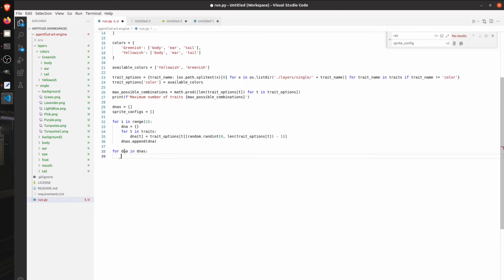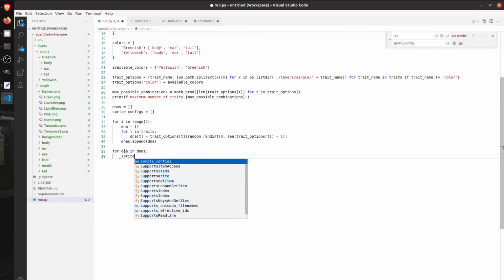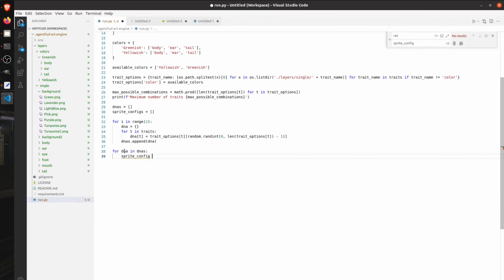The actual sprite config I need here, initialize as an empty list. And I need to loop through the DNA items. So the actual DNA items, and I check if the trait name is color because I have to treat it differently.